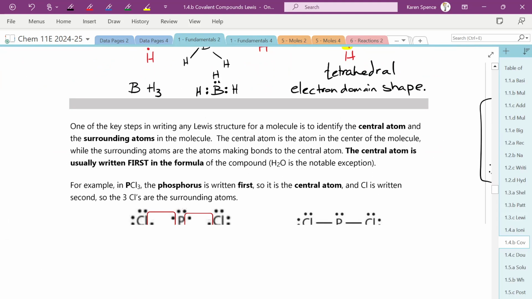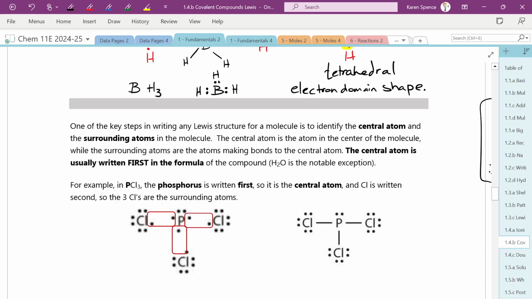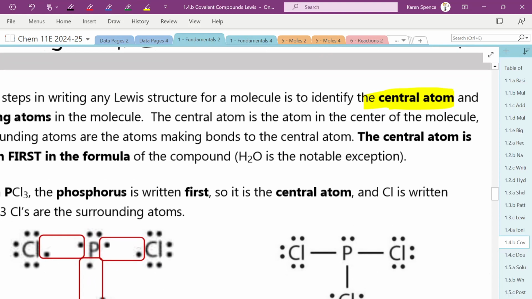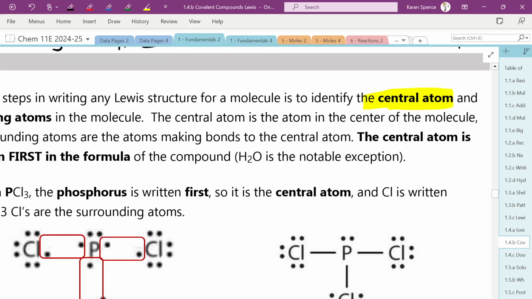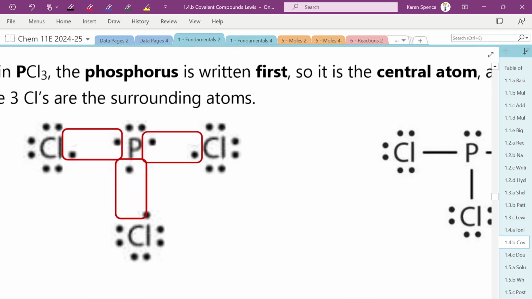All right. Anyway, so usually when you're drawing these things, you do need to identify who is going to be the central atom. If you have carbon, carbon will be the central atom, yes? If you have 2 choices, say you have phosphorus and chloride, phosphorus can form how many bonds? 3, and chloride can only form 1 bond. So that means that phosphorus is going to be in the center, yes? And the chlorine will be around the outside, so they only have to form 1 bond.